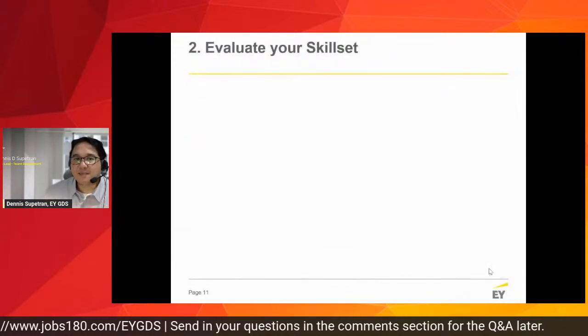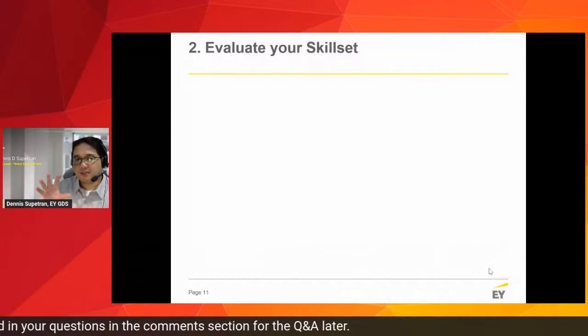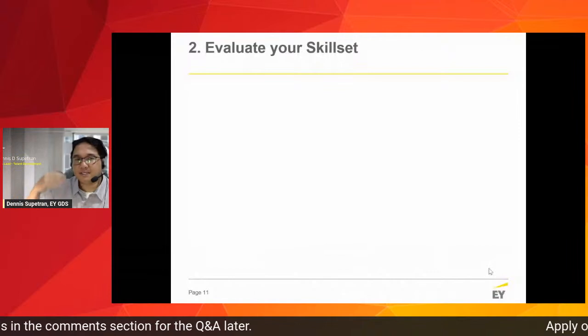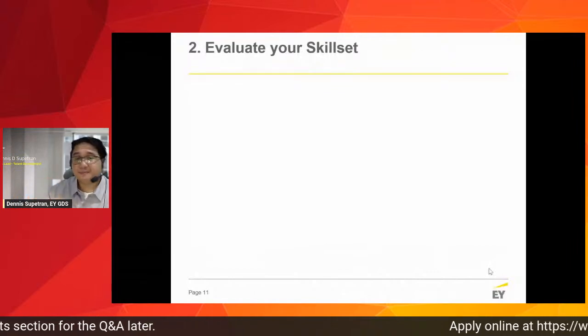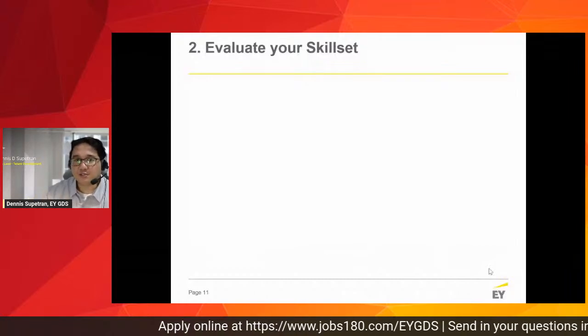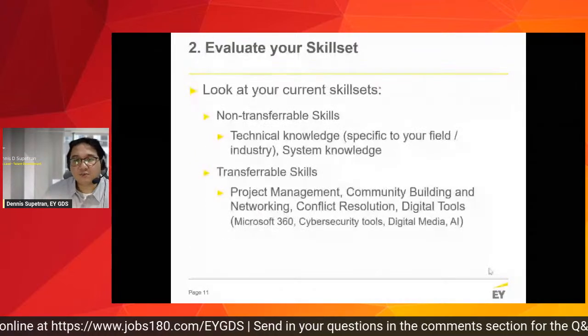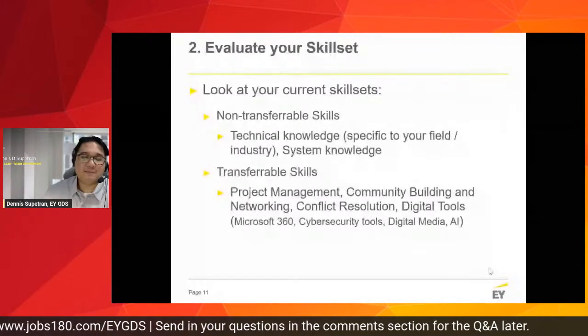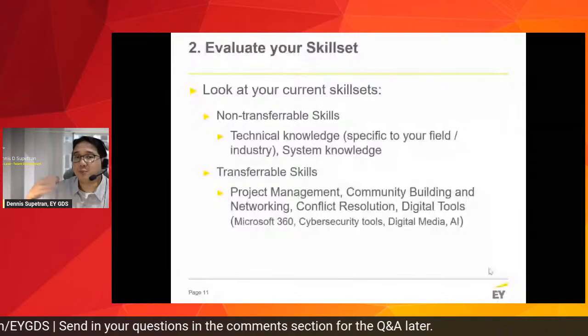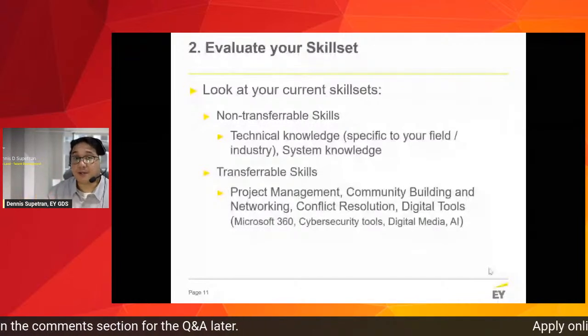And this is going to be important for the next step, right? So our next step was evaluate your skill set. So how do you now prepare? So the three things, right? So know your purpose, find out or prepare, so that when you get asked that question, you have something to share, right? And also those additional questions I also had. When we talk about skill set, it's always important to remember that there's two types of skill set that we learn as you progress through the next few years, decades of your career, right?